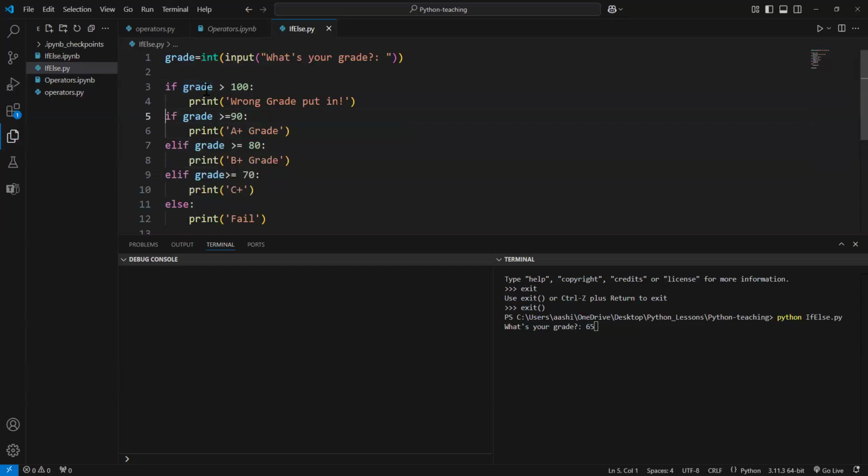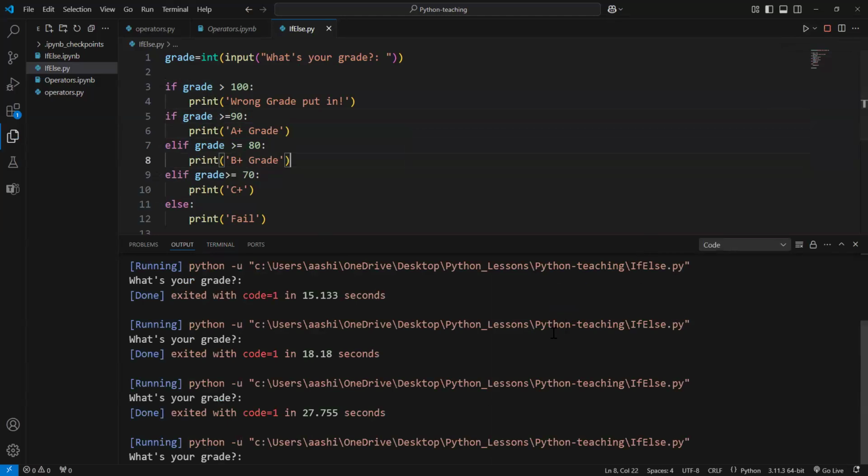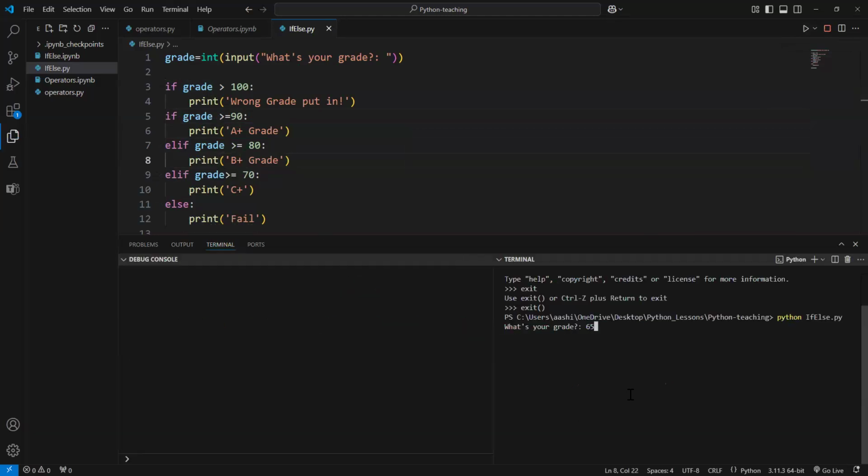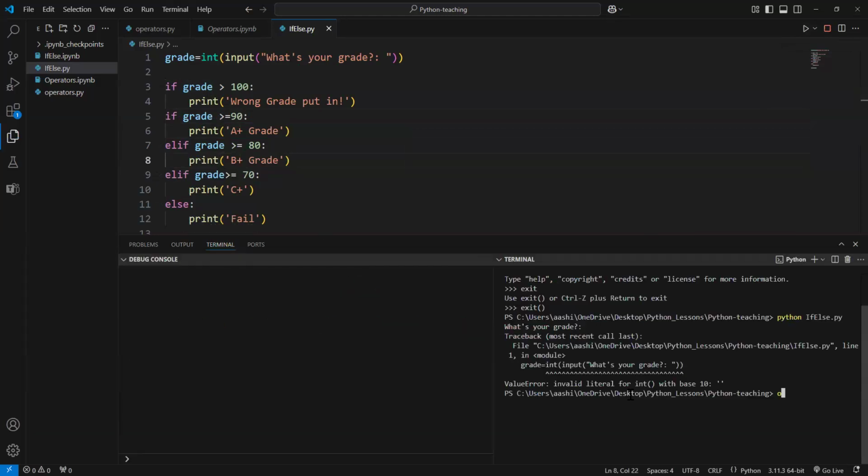No, you don't need to change it. Go to the terminal directly and just write here 105.